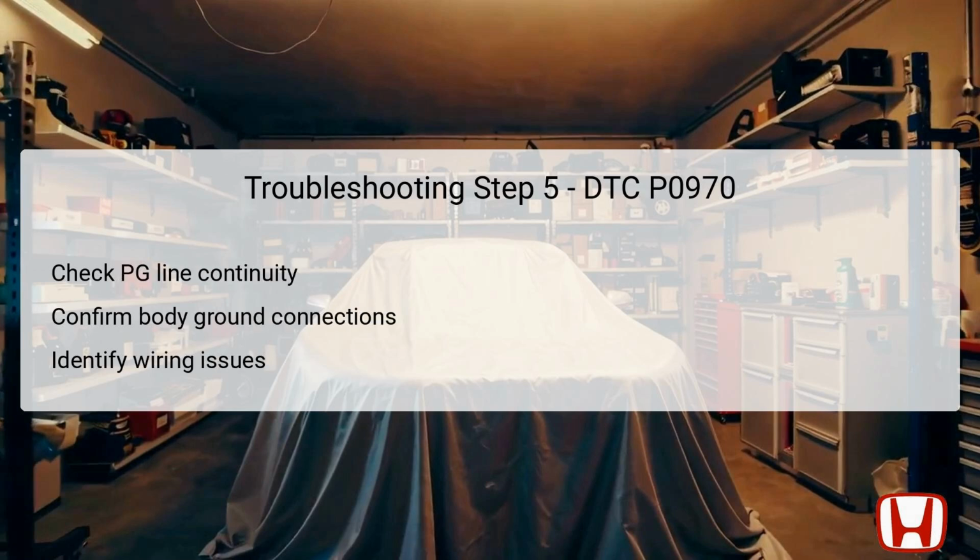In the fifth troubleshooting step, the focus shifts towards checking the PG line, which stands for power ground wire, representing another critical path in the electrical configuration. Begin this step by checking continuity between test points, similar to steps before with the AT clutch pressure control solenoid valve, C2P connector, and the PCM connector B. This check will help determine if there are any open connections or wiring problems affecting the operation of the solenoid.